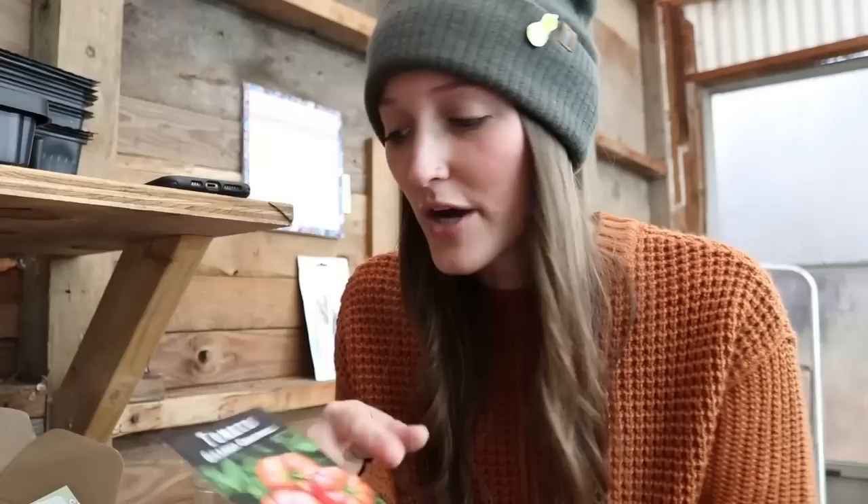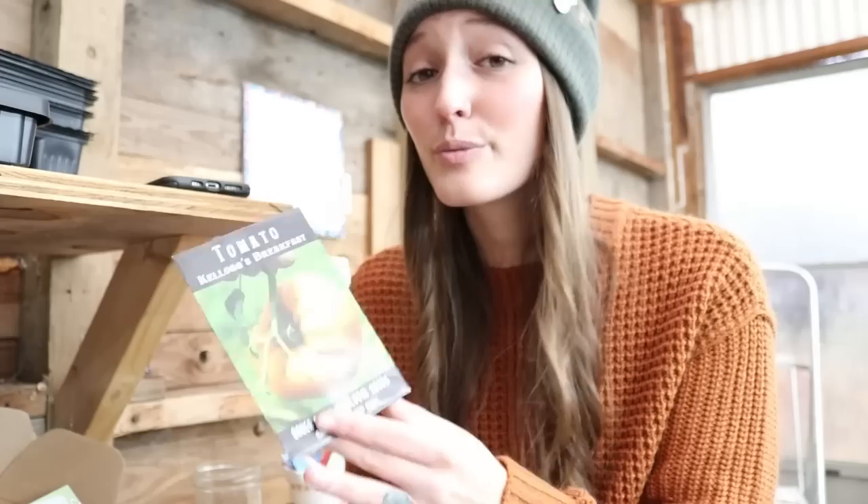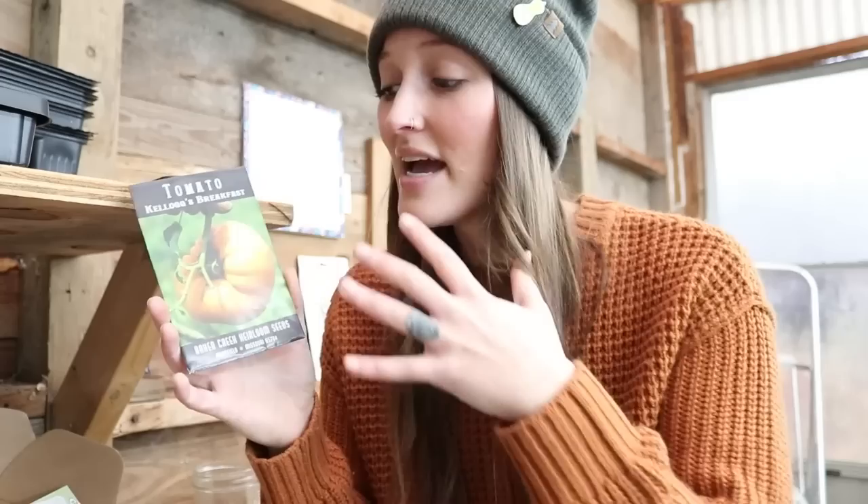Last year was the first year I grew Kellogg's Breakfast. It's very similar to the Dr. Witchy. I found it didn't produce as much as my Dr. Witchy's in years past, however the flavor was a bit sweeter. I don't personally like really acidic tomatoes — I eat tomatoes with things, not just sliced raw. This was one that I found myself eating with cucumbers and homemade ranch and really liking. I wouldn't call it super prolific for me, but I've heard different from other people, so it could be my area. I'd still recommend it just based on the taste.